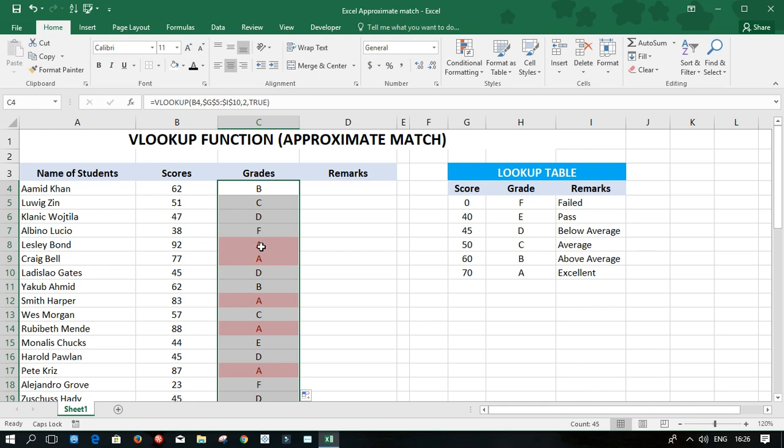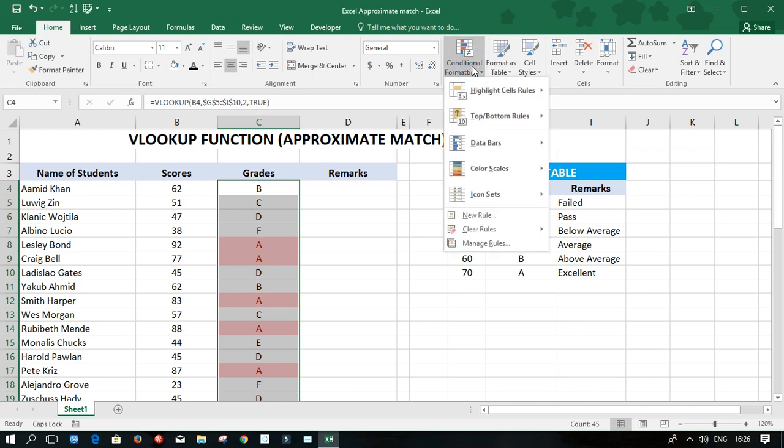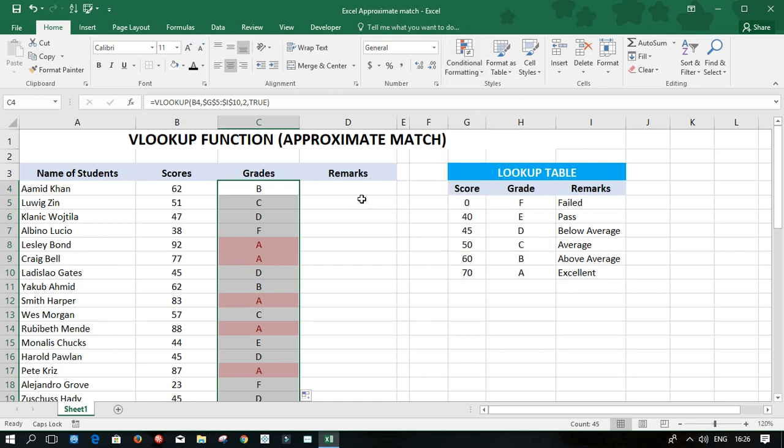So initially I've applied what I call conditional formatting, which we have here. So the next thing is for me to populate my remarks. To make my life very easy, I don't need to do the whole process again.